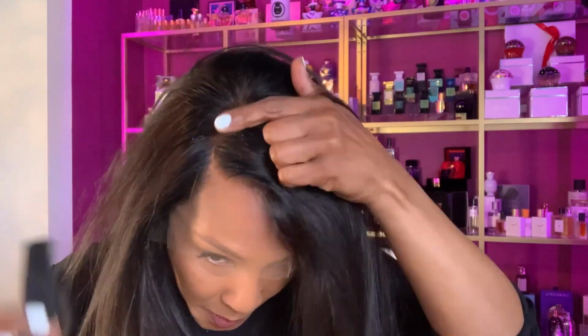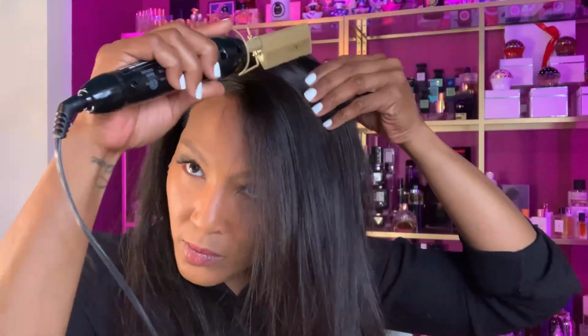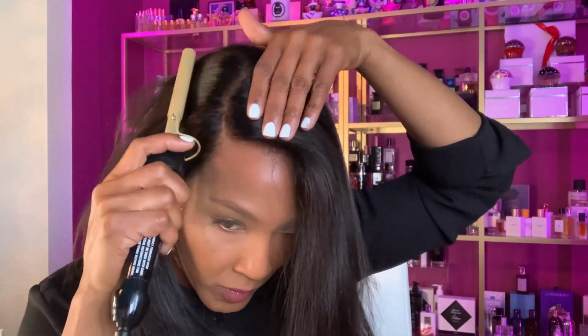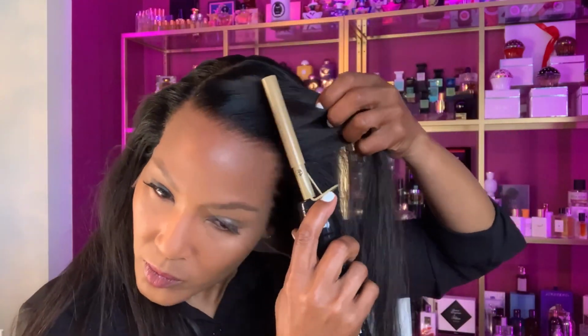So I'm going in with my flyaway stick, and I'm just going to make somewhat of a part. This is going to be a rather quick install here. Straightening comb, of course, to lay it all down. I'm not going to use any actual adhesive on this unit. The only thing I'm going to use to lay it down is my freeze spray. Got to be freeze spray. And I'm just going to apply a little bit of that completely around the hairline of the unit. And then I'm going to tie it down.